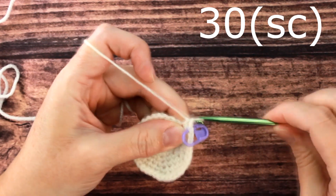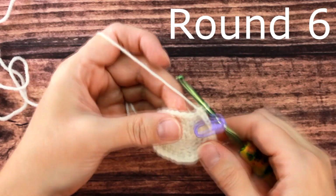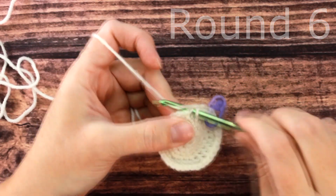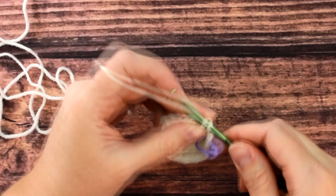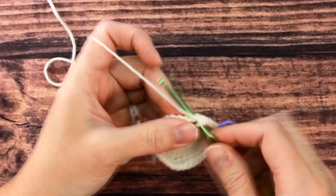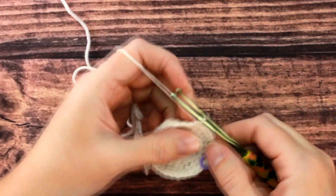So there's 1 into the 2nd stitch, 1 single crochet into the 3rd stitch, and 1 single crochet into the 4th, and in the 5th stitch make sure to place 2. So there's 1 and 2.